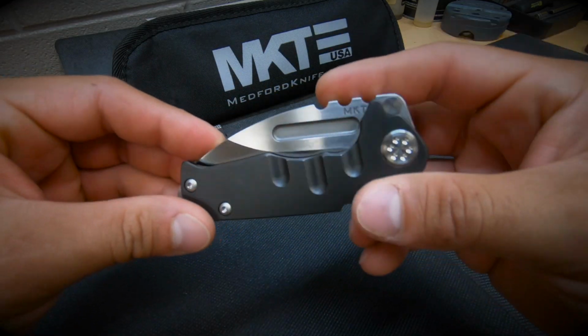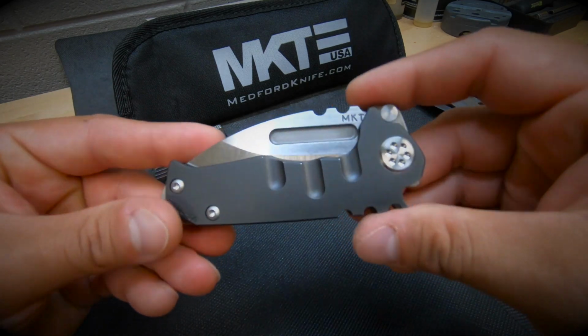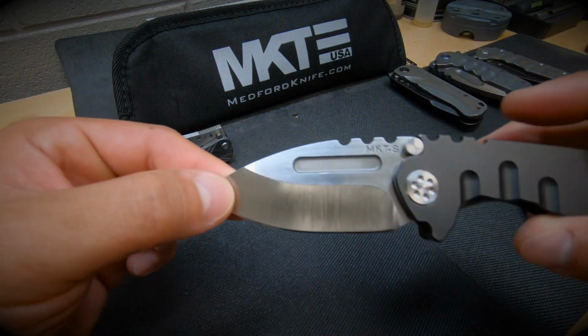Now, this is the smallest of the Praetorian line. This is the Praetorian Micro, and this is a drop point blade. What I love about this knife is the tuxedo finish on it. It's really clean, simple. It's got the satin blade, drop point. Nice grind lines on there.